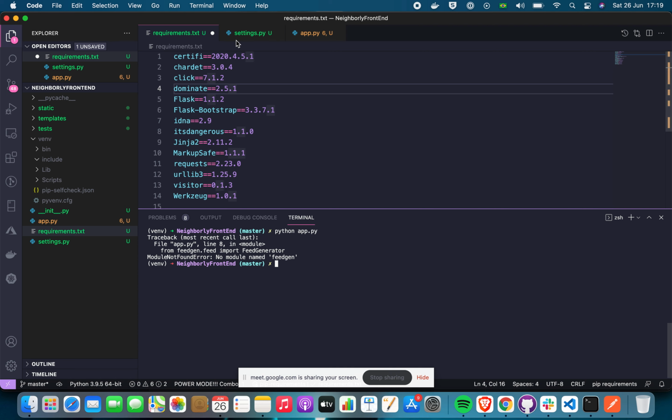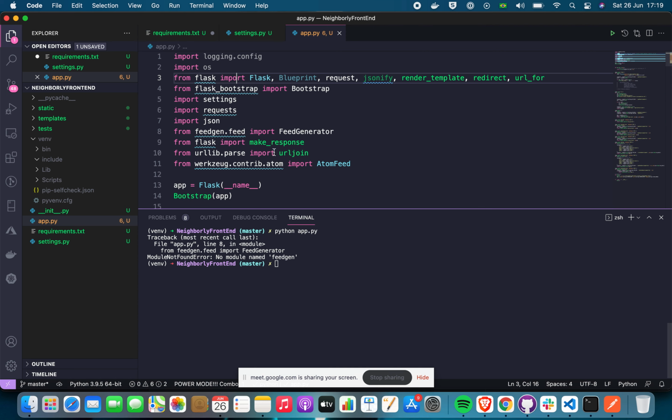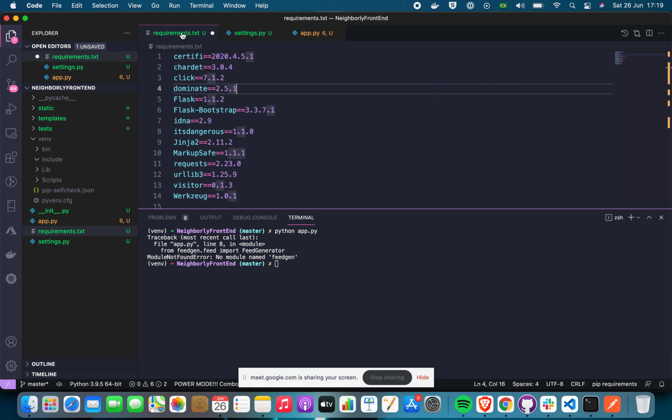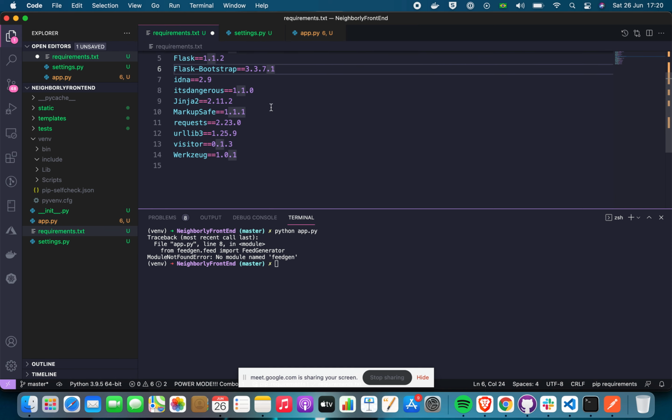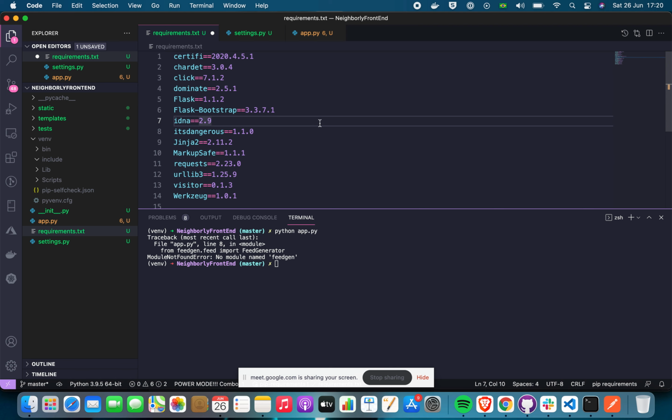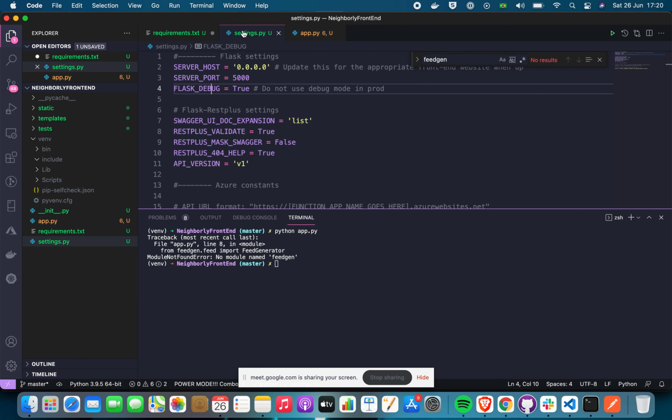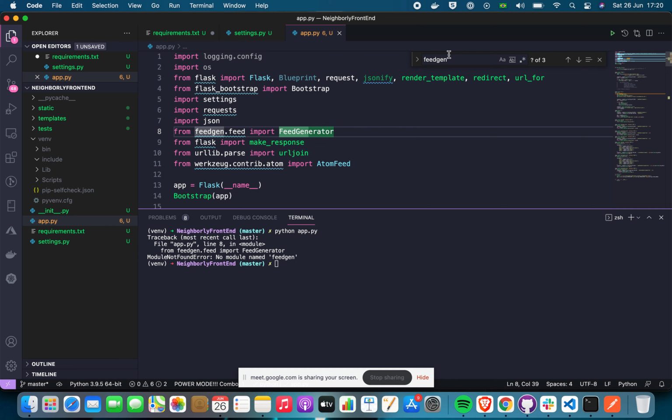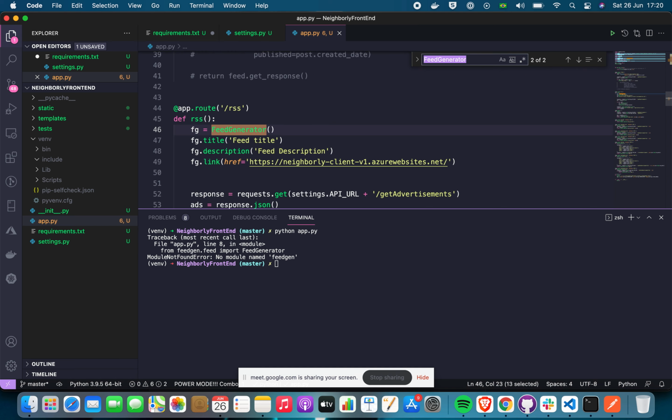Okay, now we have another error. It's saying from feed gen. We don't have feedgen. Probably it's because we don't have a feedgen in here, as you can see. But I suppose when we go to the app, we have this feed generator.